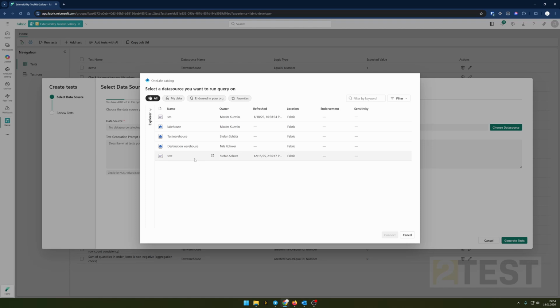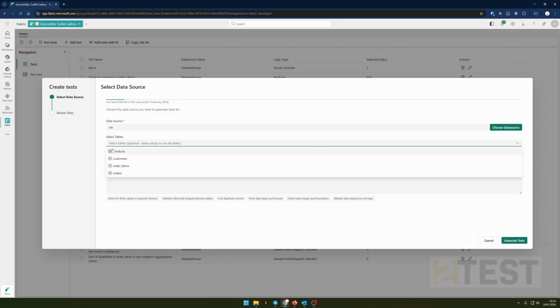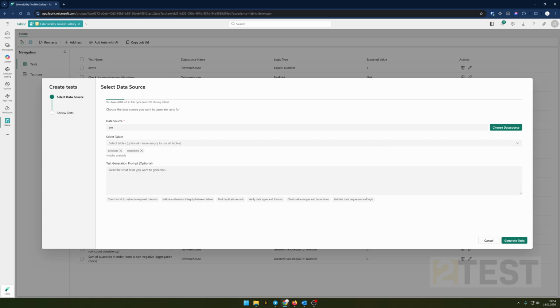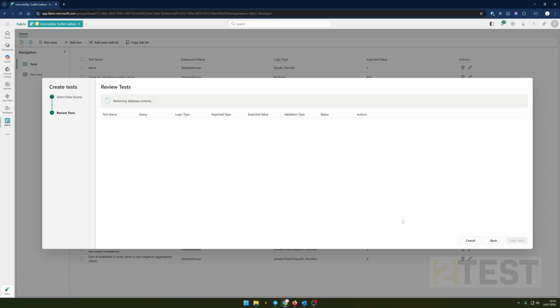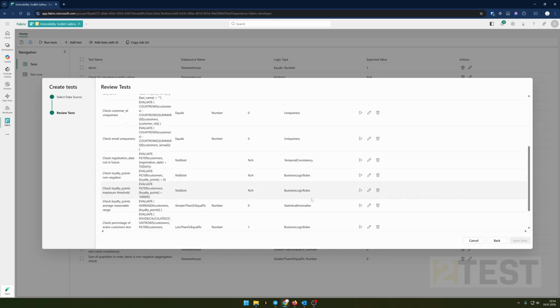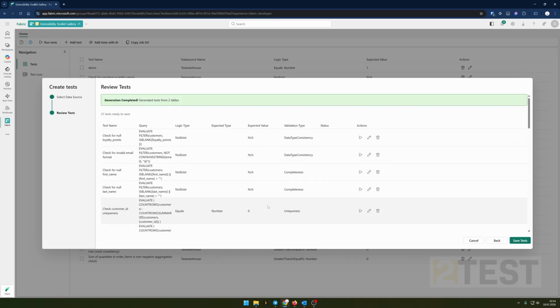I'm going to do the same again, but run on the semantic model in this case. And the semantic model obviously uses Power BI, uses DAX queries. Once again, you could just run over all of them and you have your predefined prompts. But I'm just going to go ahead and click generate. It once again retrieves the schema, sends a tiny bit of data to see what the data content is to make business value checks. And here it's going ahead and processing it, and here the first few tests have shown up.